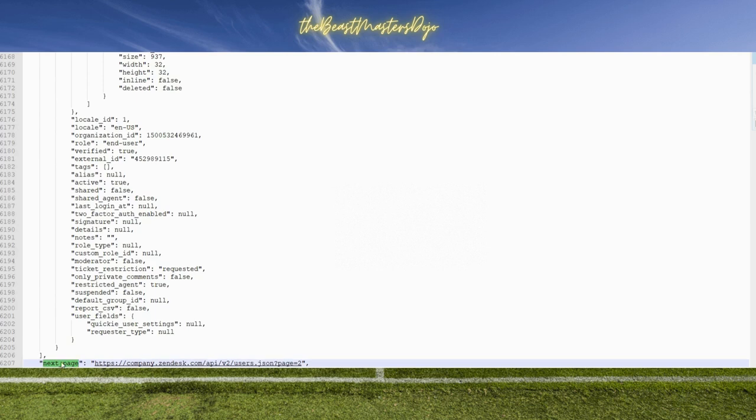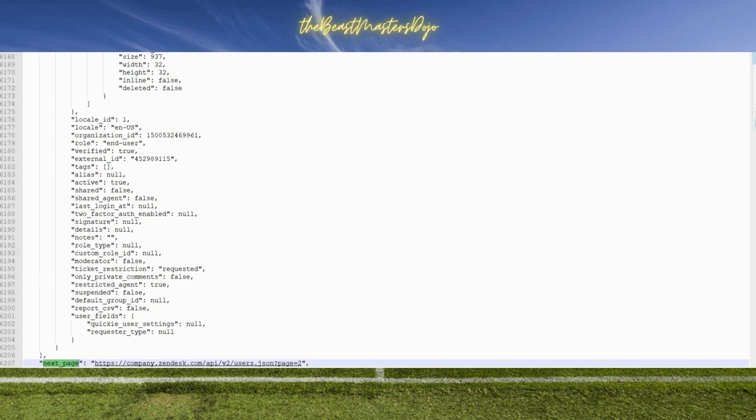This is the variable we can use, next_page, within the response, which helps us know whether more data exists or not. So in the end, when all the pages have been read and there is no other page with user data, this would come up as null. So this is pretty much how we can pull this information from Zendesk.